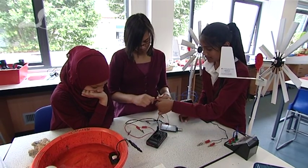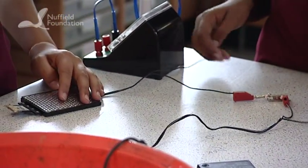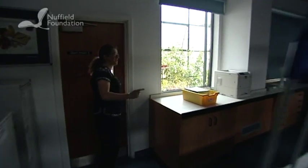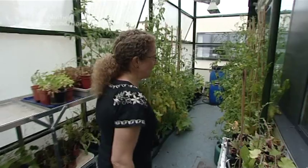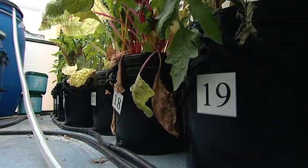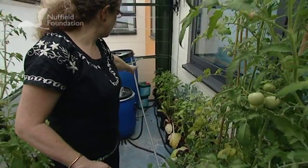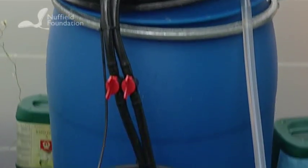These students are working together as part of a school-wide consultation for a project where the aim is to power the school greenhouse in a more sustainable way. We have 2 greenhouses that are attached to 2 science rooms that are sitting on the side. They have a hydroponic growing system that we have had installed in them. So we have this system that pumps minerals through the granules for each plant. So there's an electric pump that is running the minerals round through the system all the time.